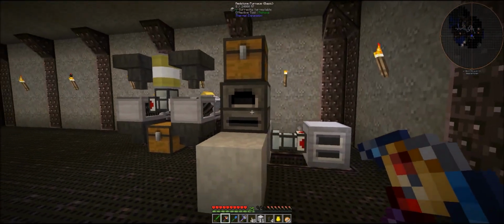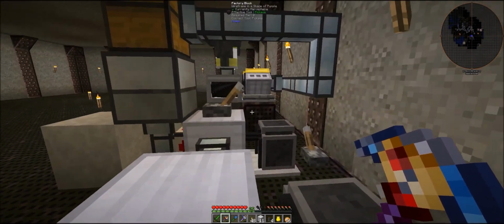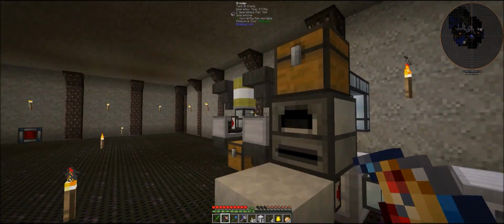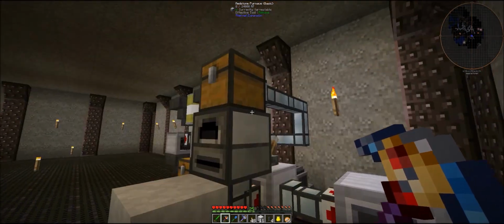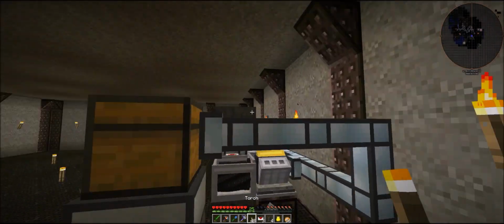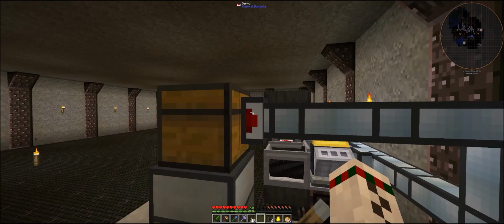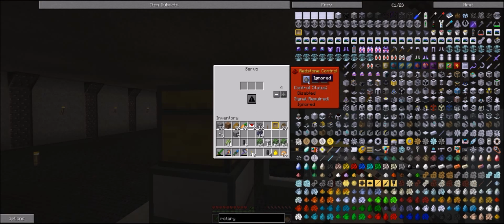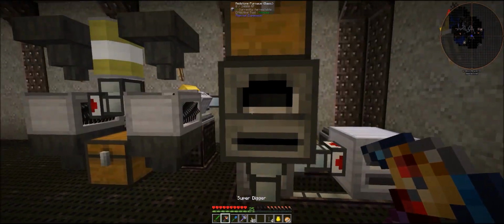It's a very ugly build. The stuff I normally do is a lot tidier and neater than this, and I think I'll probably end up taking this apart and redoing it to make it look pretty. But for now it'll do. So once again, we need another servo on the back of this pipe, and once again, just turn it off. And then that should be it.